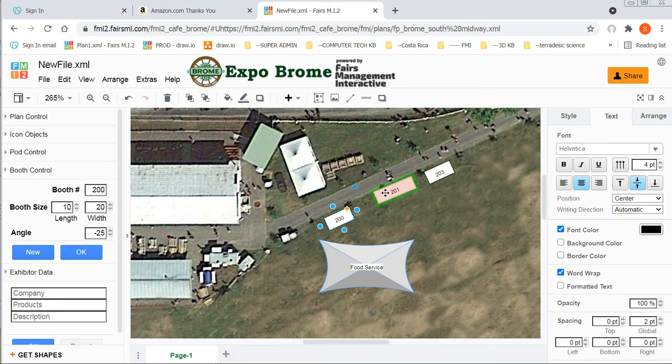And so what you do is you just begin making copies of these different booths and either color coding them and selling them with your exhibitor data, or you start replacing them with the icons. Now there's more to learn about icons, but I wanted to at least introduce you to that so you can start getting started in that section. All right, I kind of stumbled through that one, but let's see how that works.